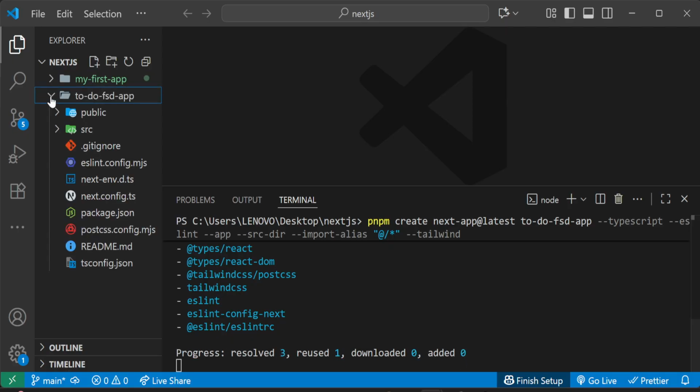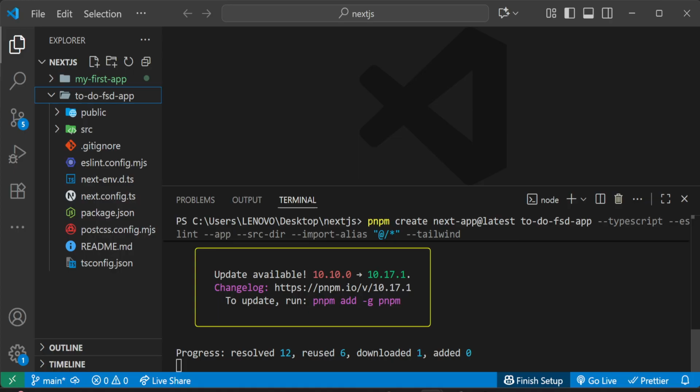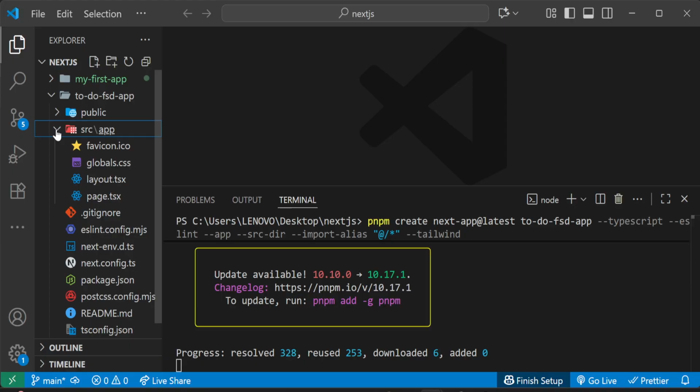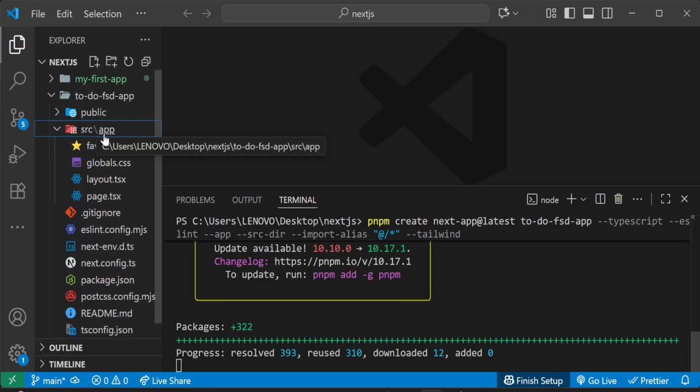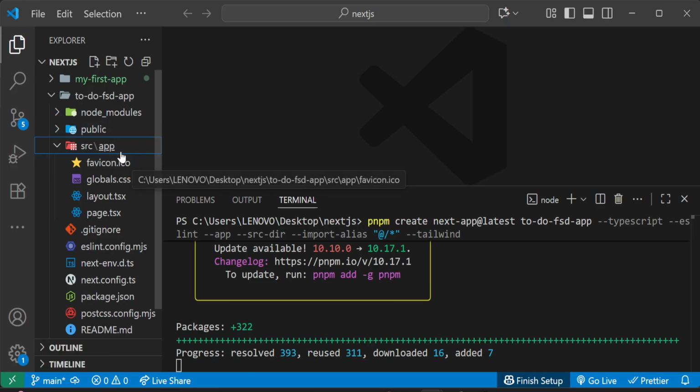This is our app. Okay, that is in a process, resolving, reusing, downloading, and adding some dependencies. But here we can see what I told it. Yes, the SRC folder and the app folder, which enable the app router.